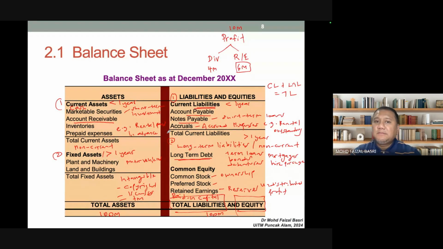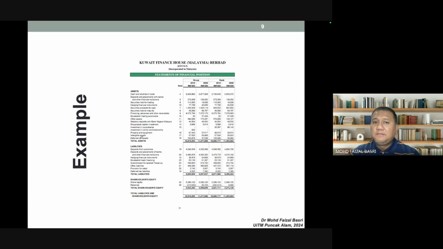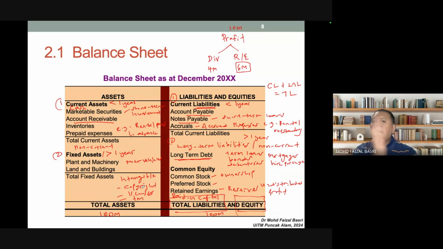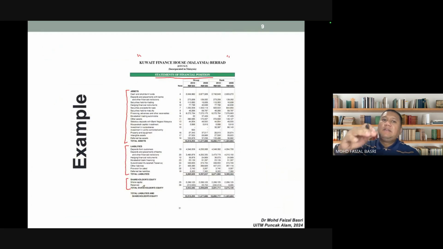Only the format is not in this form. The format will look something like this. Okay, when you download the annual reports of a company, they're going to use this statement of financial position and obviously the name of the company on top, and instead of a T account, the distribution will be something like this. They're more on a vertical format. So assets on top, then they're going to have liabilities here, and then they have equity here. Okay, so it's a vertical format instead of horizontal. If this one earlier is horizontal, like asset and liability side by side, here assets and liability and equity are above and below.